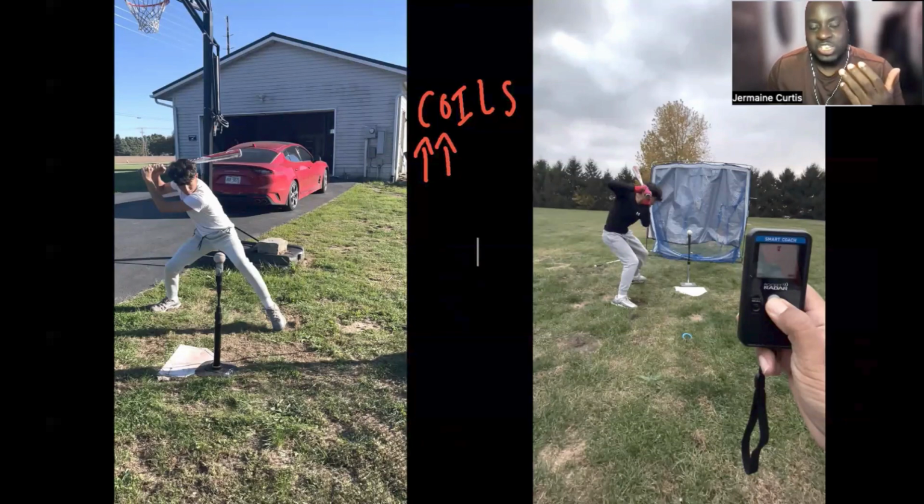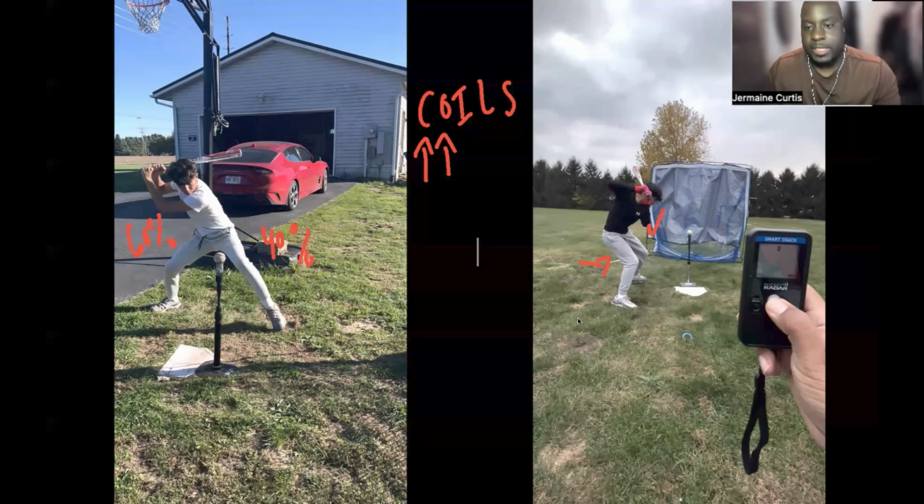The next is the initiate landing. What we want here is we want 60% on our backside, and we want 40% here on our front leg. Okay, and we're not able to see it on this side, but he's definitely doing it. He's going to keep more weight onto his back leg as opposed to his front leg, and you can see that here, and the same thing goes here.